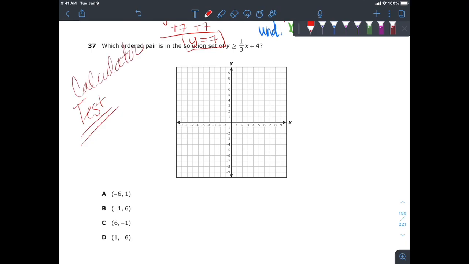So I'll go ahead and first start by graphing this. Positive 4 on the y-axis, up 1 over 3, and I'll repeat that pattern until I run out of graph. In the opposite direction, I go down 1, 3 to the left, and I'll keep repeating until I run out of graph. I see that this is a solid line, so I'll go ahead and draw that in. And I also see that it's y bigger than. We're shading up.